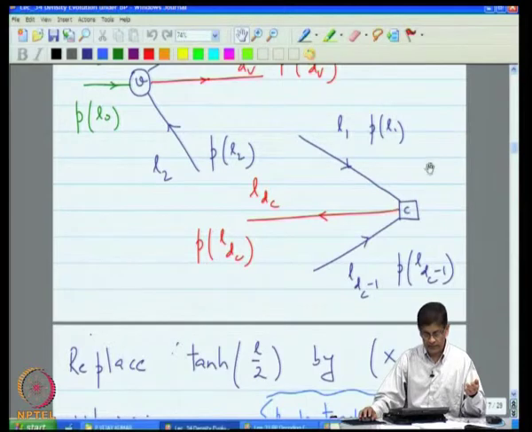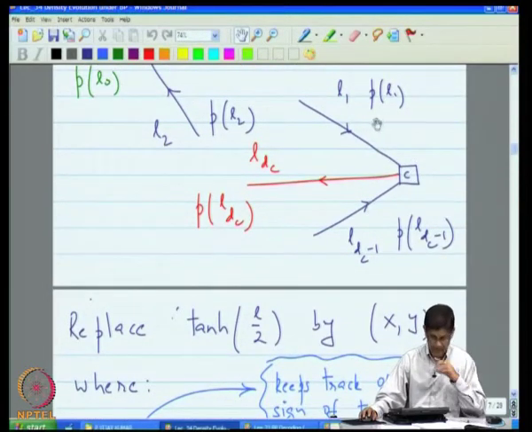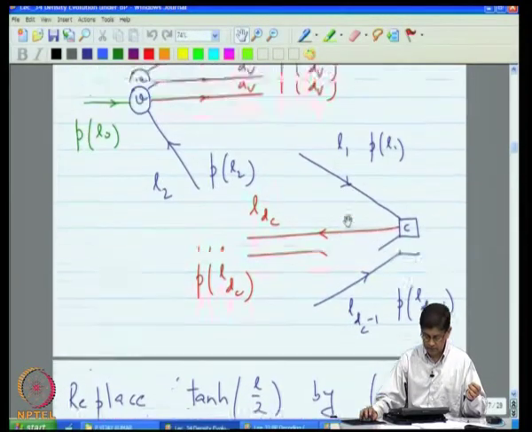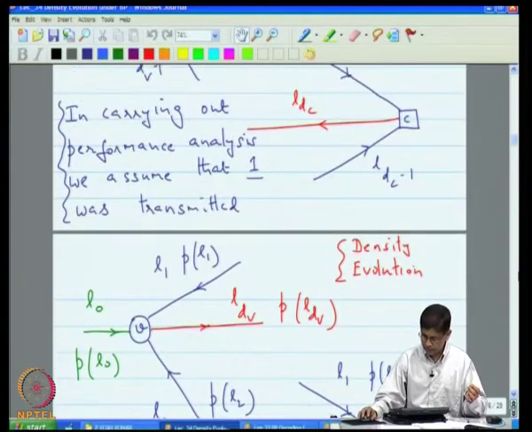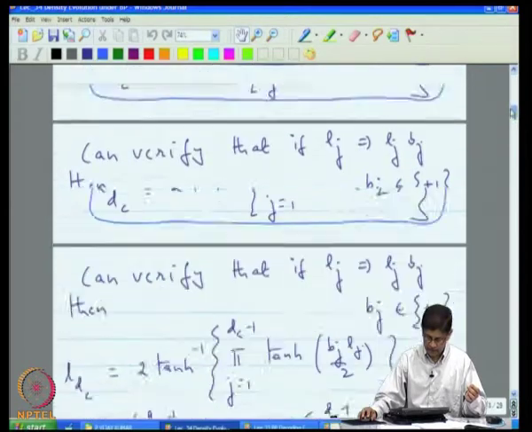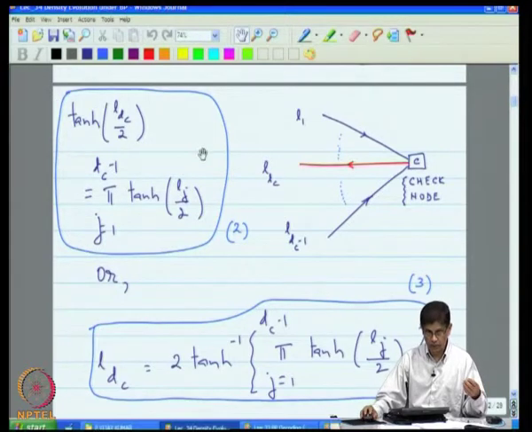So, that is how we take care of the density, relating the density at the output to that at the input. At a check node, things are a little bit more complicated. So, here what happens is that you have the incoming density functions and the outgoing, and they are related by this tan hyperbolic function. Now, you might think, and I have said this in the last lecture as well, that given that there is a product relationship, although in terms of the tan hyperbolic function, that you might actually take the logs and try to reduce it to a sum, as in the case of a variable node. The complication is that the tan hyperbolic can take on both positive as well as negative values. So, there you have to exert slightly more effort.